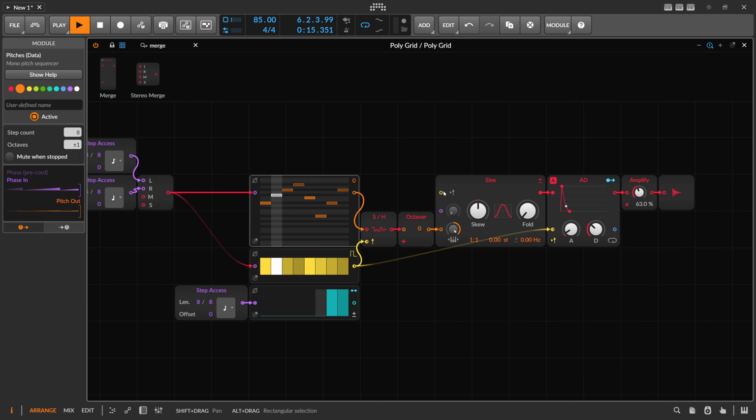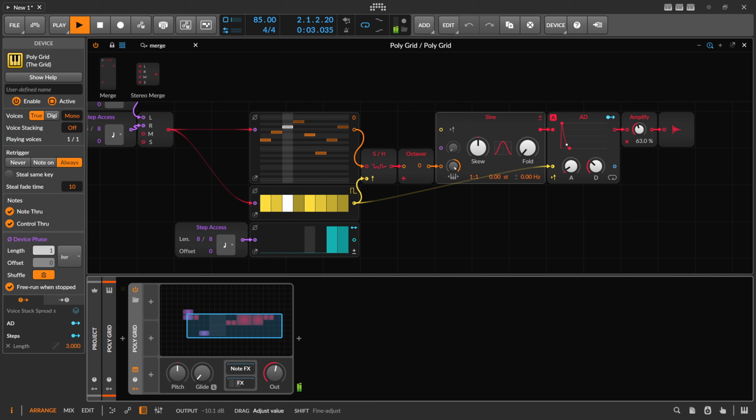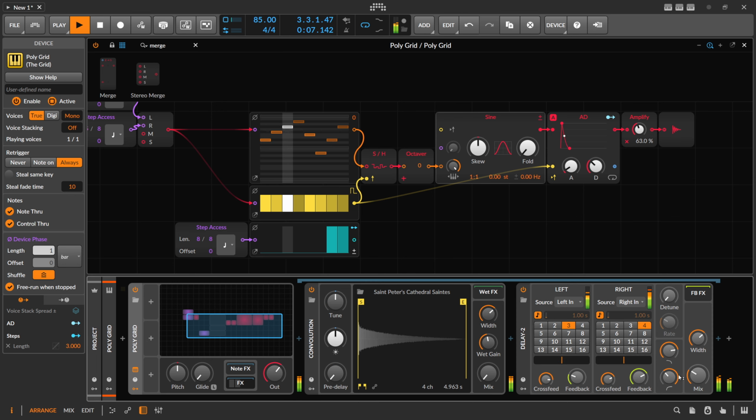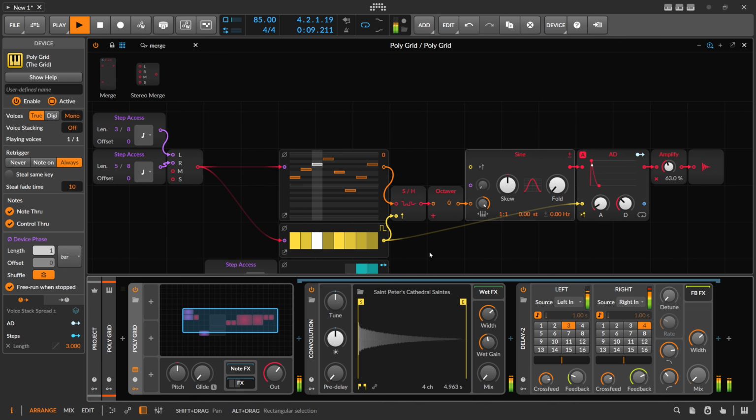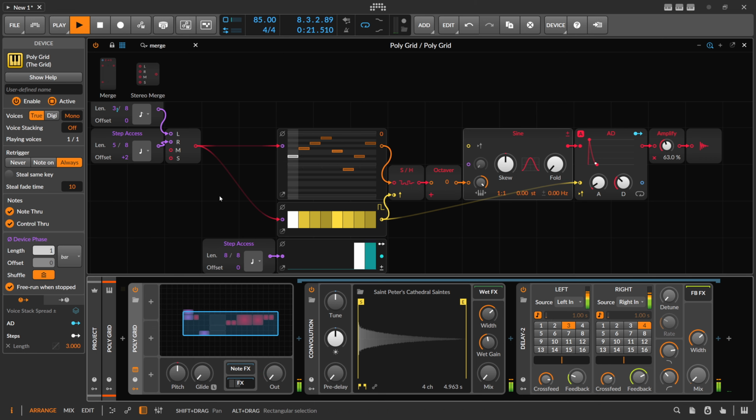And then we go here into the sine oscillator. And the sine oscillator is also a stereo oscillator, which means it has a dedicated sine oscillator for the left channel and the right channel. So what we have now should be different melodies on the left and the right. Maybe you can hear it. Right? Left channel plays something completely different than the right channel.